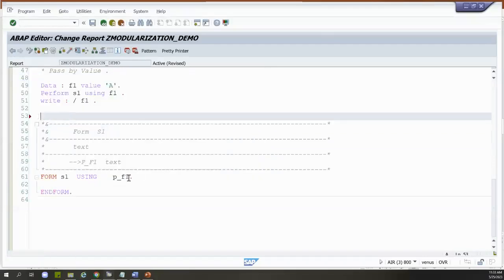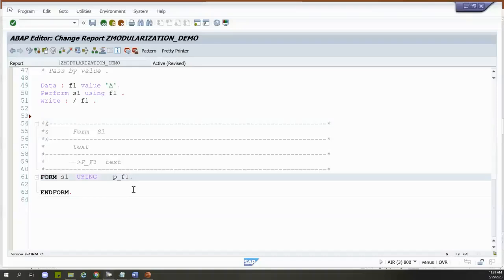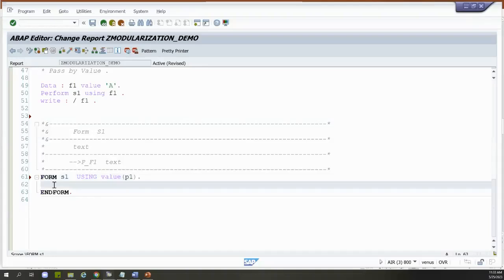So you can see that from the standard itself, they have assigned this one. So what we will do is we will use here using value something called P1. Okay. Now we will assign this value here.